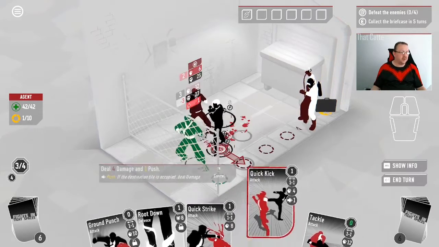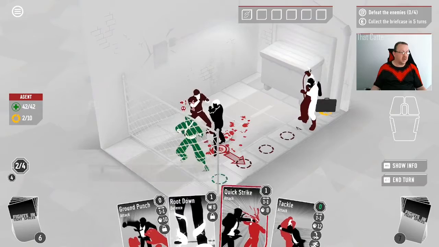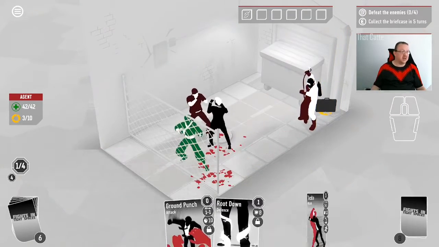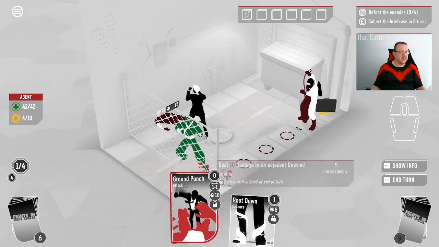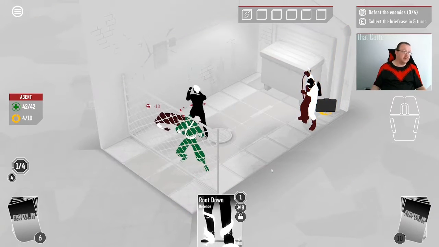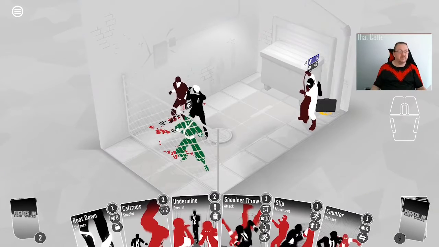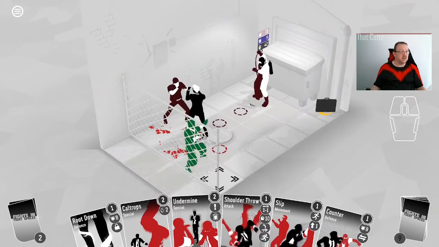Jab. Quick kick. Strike. Tackle. Now, I slapped as much damage on the ninja as I could on the assumption that I'm gonna have to deal with them very shortly.